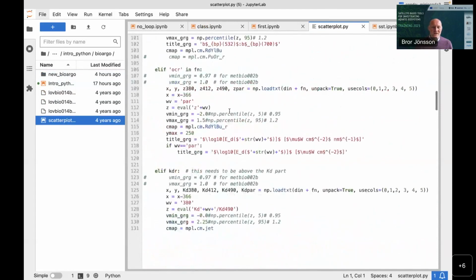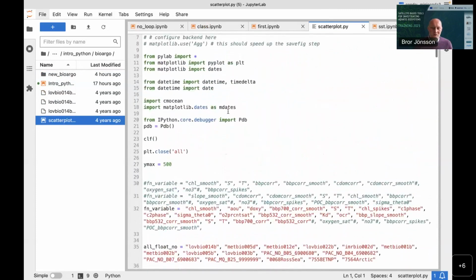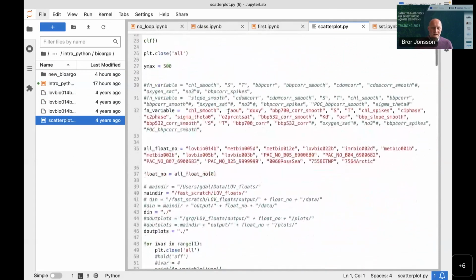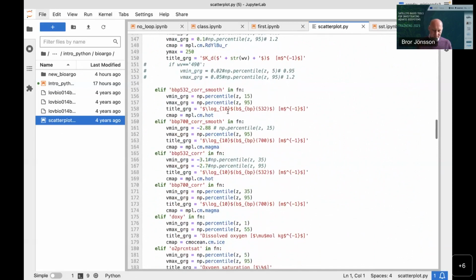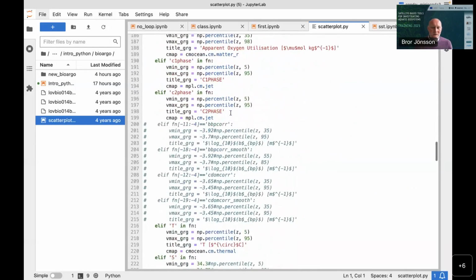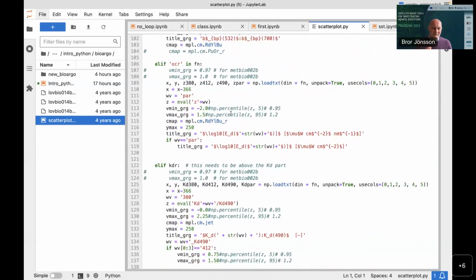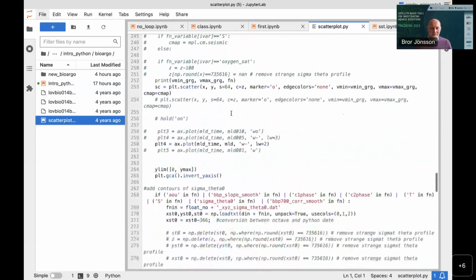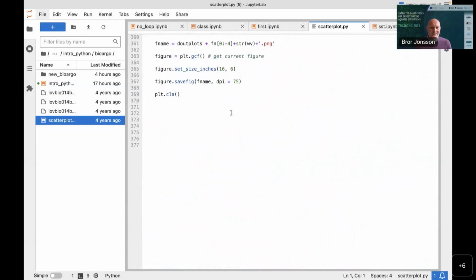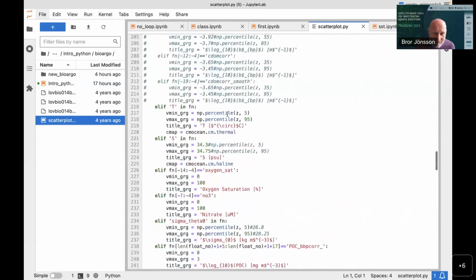So I used this in a terrible way for a colleague where I asked him for the worst piece of code he'd ever written. And he gave me this one, and then I used it as a lecture to show how to take this kind of MATLAB code and create a Python package of it. What this code does is it reads values from an Argo float and plots it. That's all it does. But you can see it's like 369 lines, and I have no idea what any of this does. I had to go in and read it everywhere.